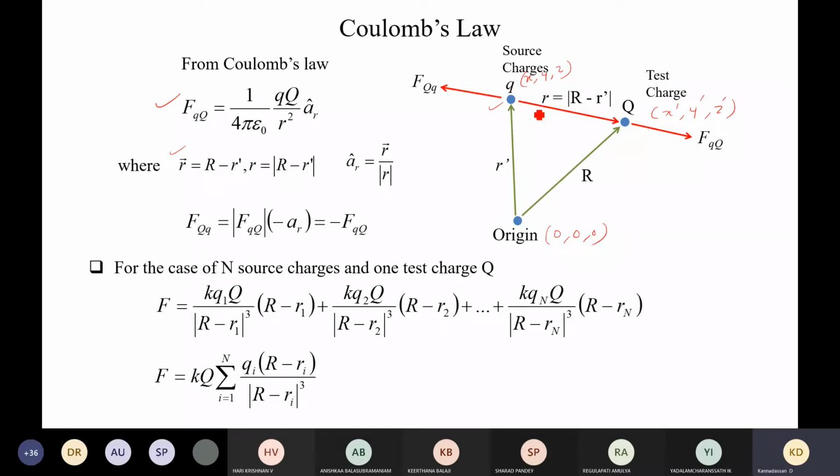So how to find that? In order to calculate the force acting on this Q by this force, it is often written in this form, small q2, capital Q, this way. If we define it in the opposite way, it will be different, so you simply have to change the direction since the R vector is opposite. So how to find this R vector? We already know that it is nothing but X dash minus X, comma, Y dash minus Y, comma, Z dash minus Z. So that is the R vector.